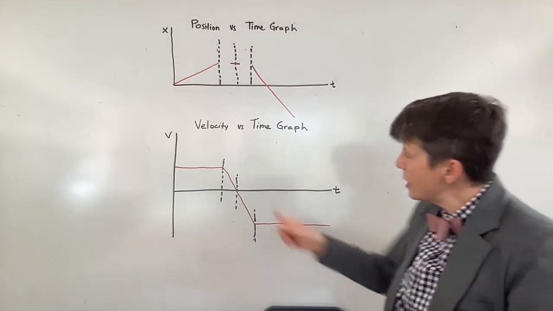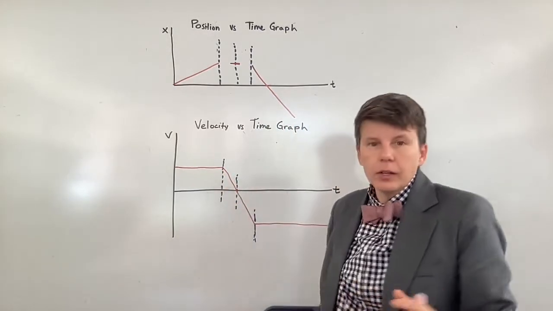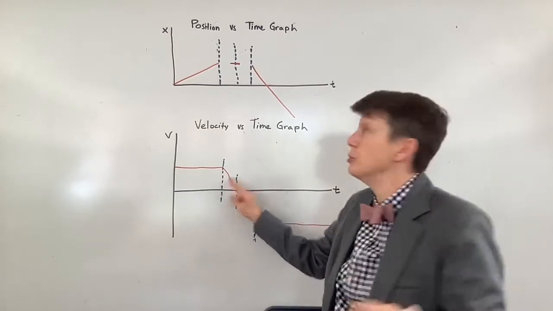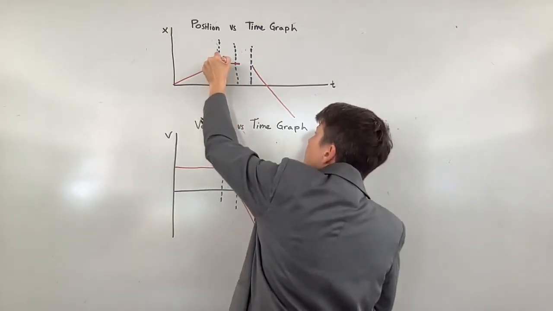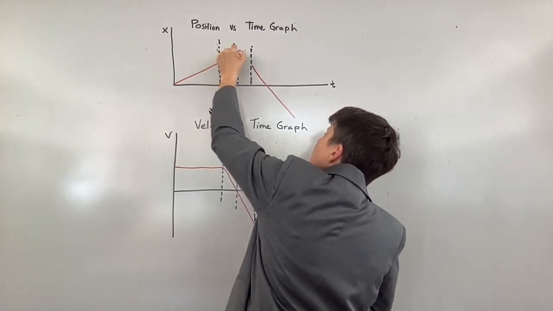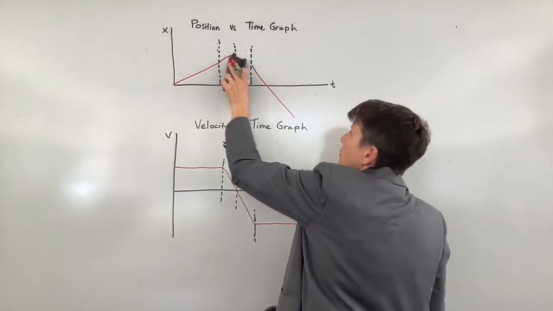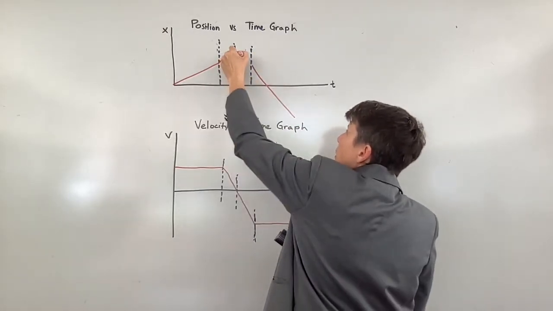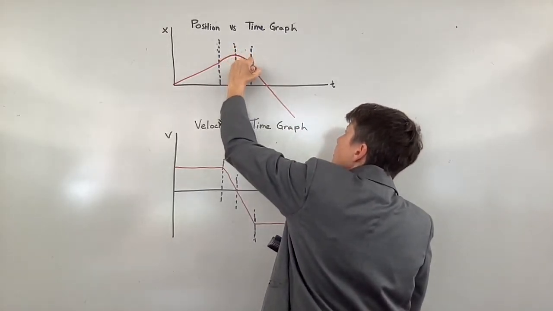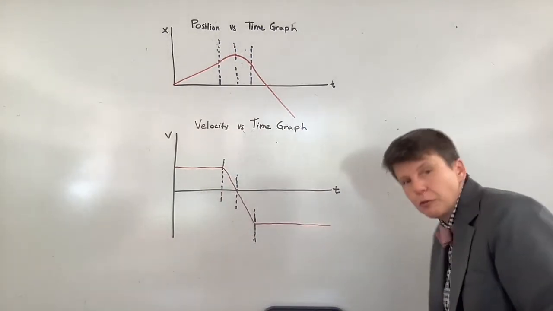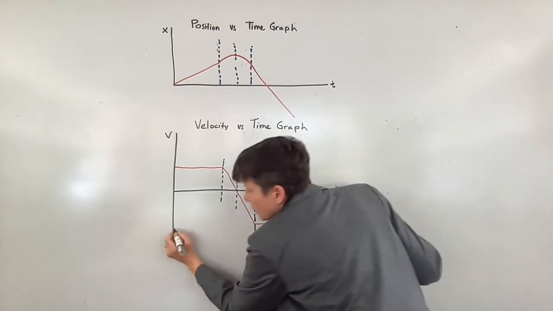All right, so what's happening here when we're slowing down? This is next unit stuff. We're slowing down, but we are still moving forward. That's actually a curved graph. I'm going to need to make an adjustment here. Then we're going to sit still for a little while, and then we're going to... Okay. So the parts that are relevant for this unit here.